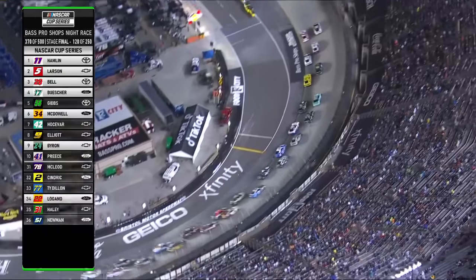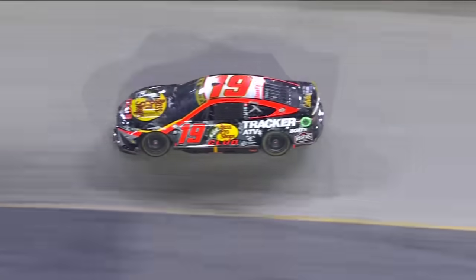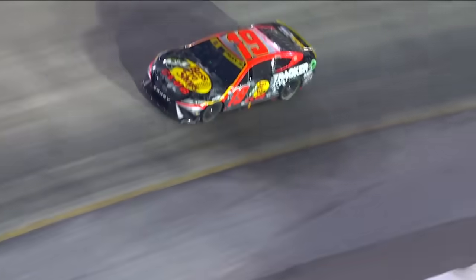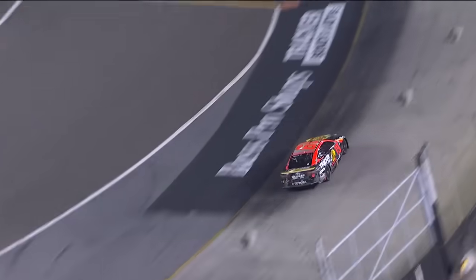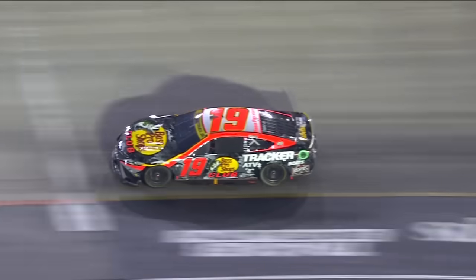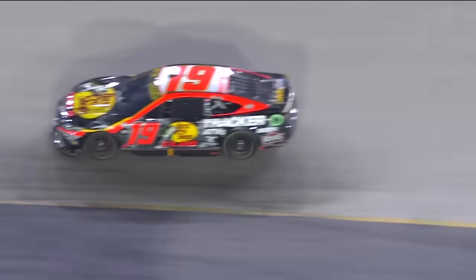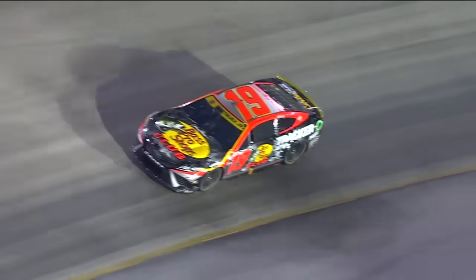The 5 of Larson, very good on the inside. So Denny Hamlin up front, coming up on 2 to go. Martin Truex Jr. currently running 19th, and again 2 laps down. But Martin Truex Jr. 5 points above the cut line. Bubba Wallace 4 points above the cut line, and again Joey Logano out of the race, watching to see if anyone else will fall out of the race.